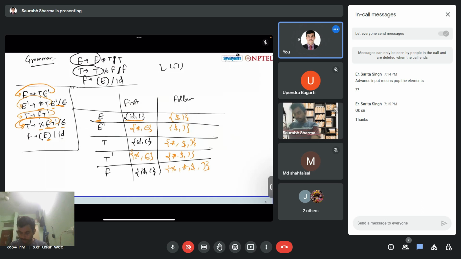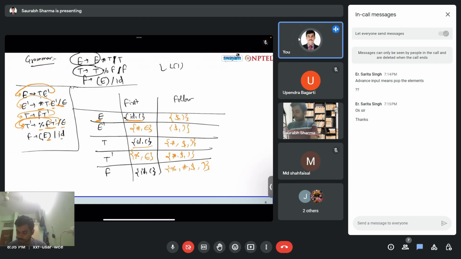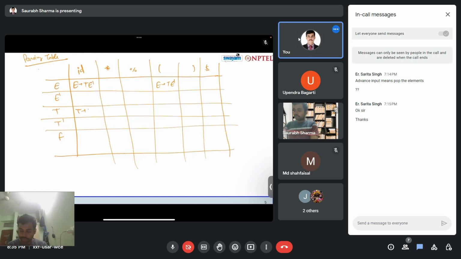E derives T E dash, and E derives T E dash. Similarly for T and F also we have the same one. So T derives F T dash, T derives F T dash.